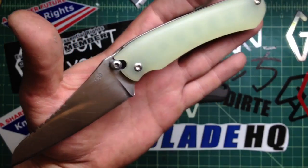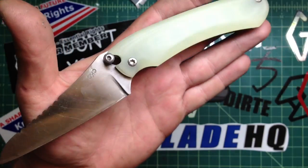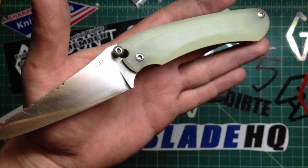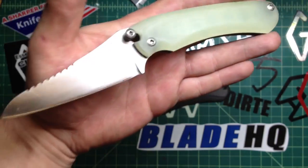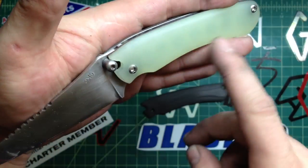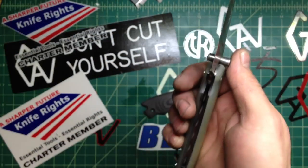I'm kinda hoping that when I blue-anodize the liners — probably some nice dark blue like Jeff showed yesterday — I'm hoping that it would kinda like, not glow, but get a little bit of that color through the translucent JG10. I think that would be really cool if you can see that through the G10, kinda like you see the hints of the holes — it would be pretty cool if the blue comes through a little bit.